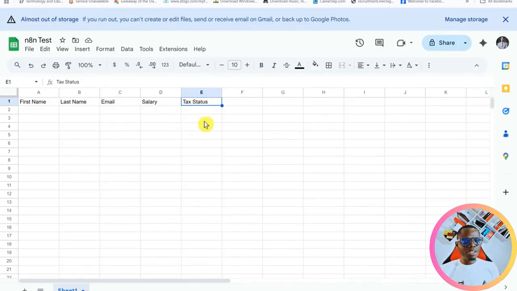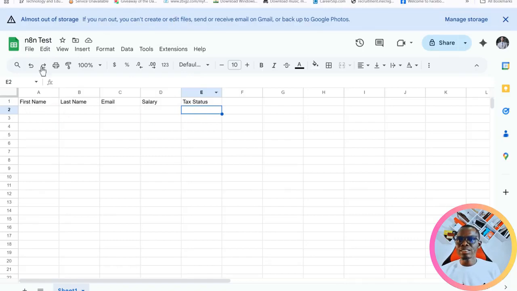If you check the form, I did not include tax status because the person filling the form should not be the one to determine his or her tax status. It should be determined by the salary. So that's where we're going to be talking about expressions and variables. Based on the person's salary, the tax status will be determined.